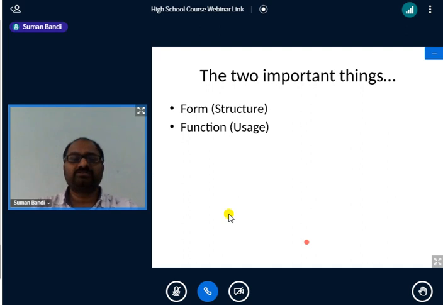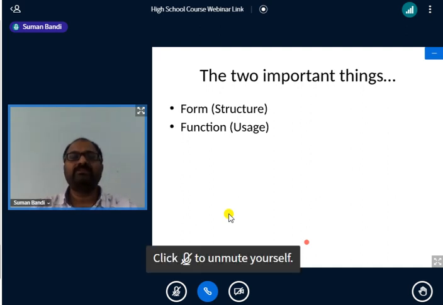In most of the schools today, government schools, teachers knowingly or unknowingly are focusing on formal grammar, and because they are not aware of the functional approach, how do we present it? So that is why students are not able to express, especially when it comes to grammar. They are good with formal knowledge.